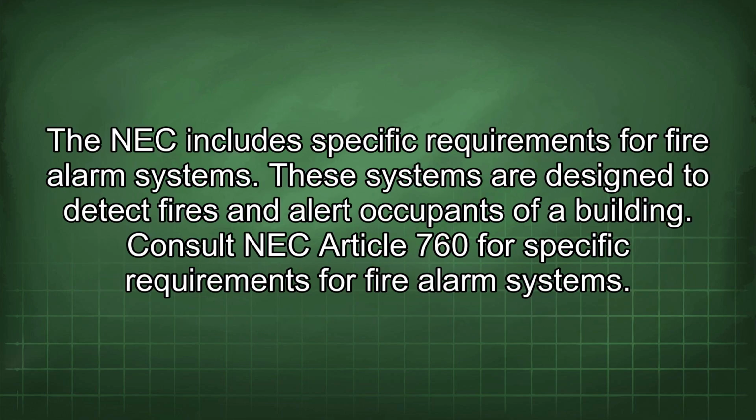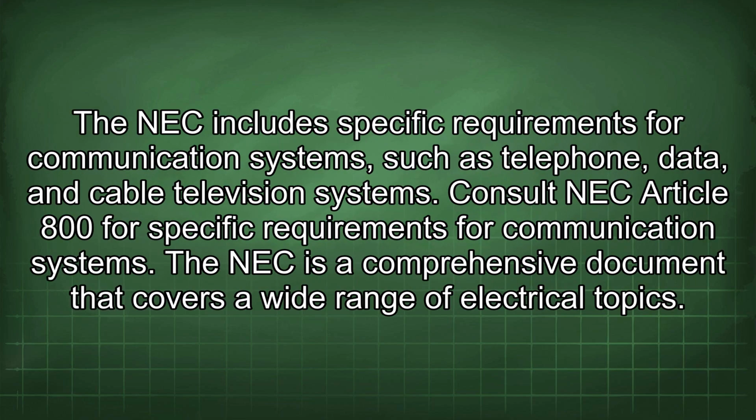The NEC includes specific requirements for fire alarm systems. These systems are designed to detect fires and alert occupants of a building. Consult NEC Article 760 for specific requirements for fire alarm systems. The NEC includes specific requirements for communication systems such as telephone, data, and cable television systems. Consult NEC Article 800 for specific requirements for communication systems.